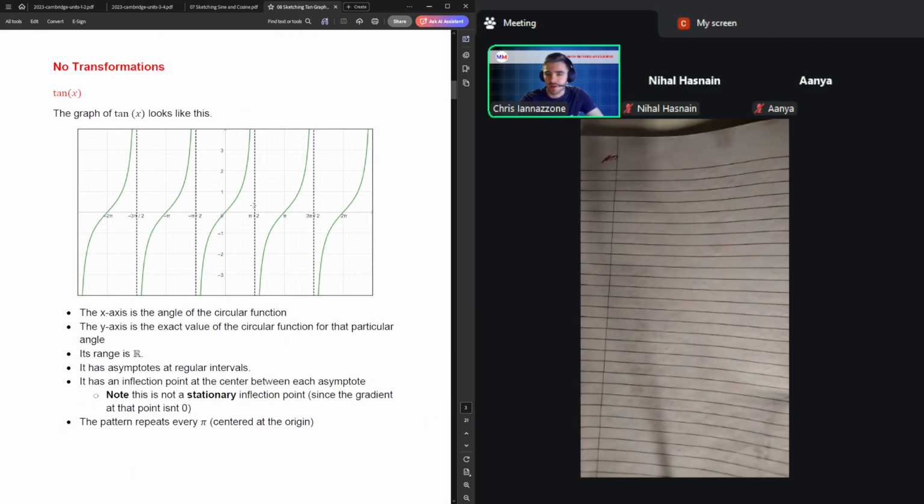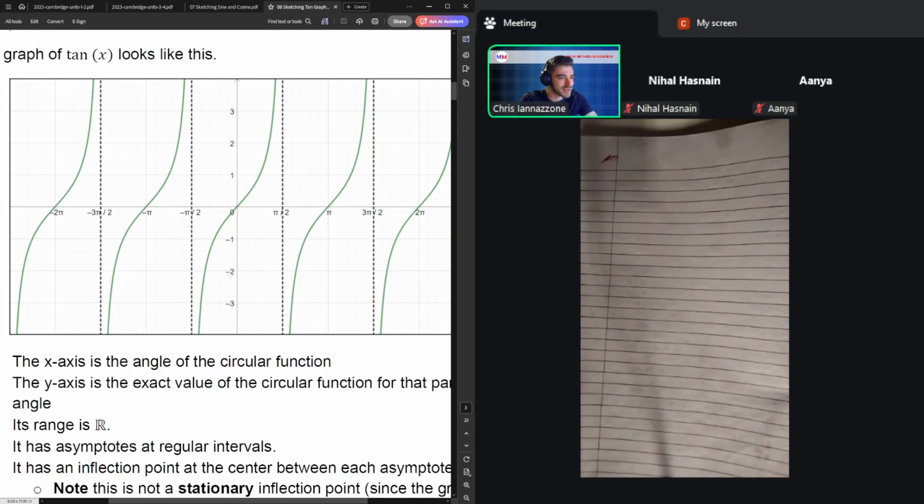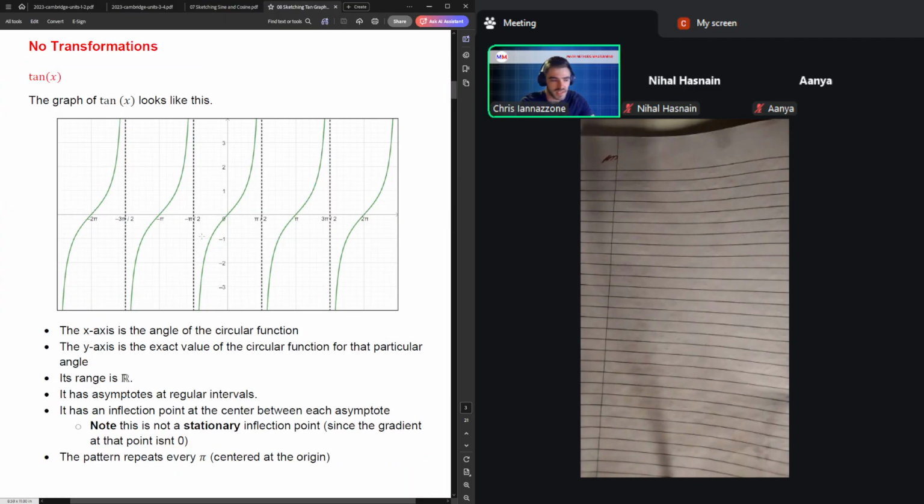That'll only matter a long time later. For now, you can just think about this as repeating that shape over and over again over a sequence of asymptotes. That's the gist of it for now.